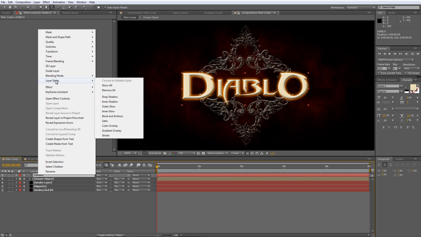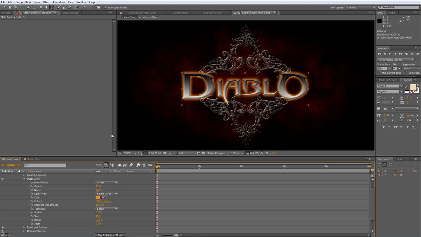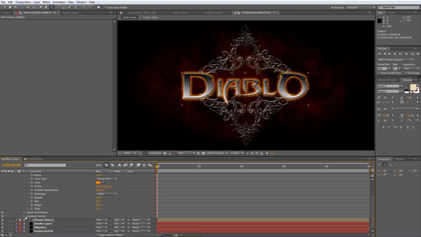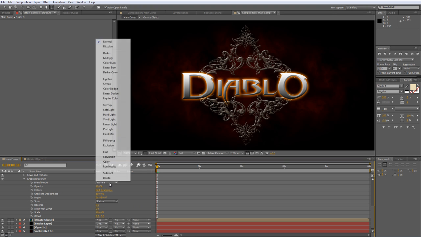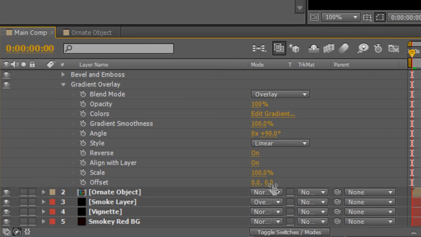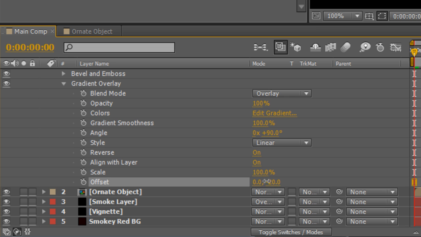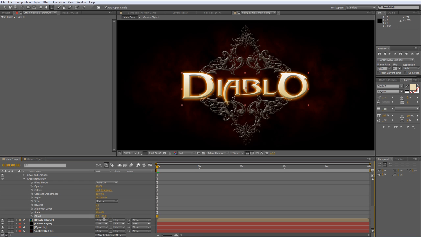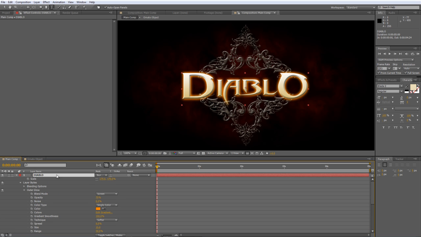I'm also going to go to layer styles and select gradient overlay. Twirl that down and just flick on reverse. So we get light to dark from top to bottom. And in the blend mode, select overlay. Now you can tweak the offset if you want the darker element to work its way up a little bit further. So I'm going to set it to minus 12 in this case, just to bring up the darker part.